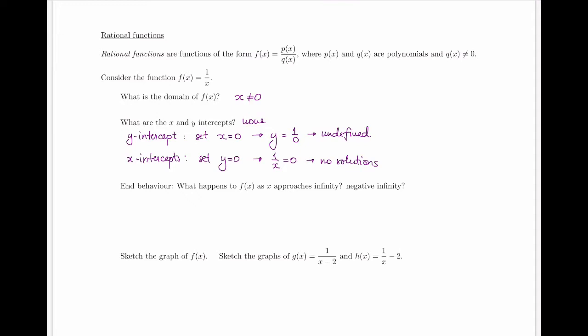Now clearly the values of x equals 0 and y equals 0 are problematic for this function, so let's maybe investigate this a little bit further. Taking a look at the form, it's 1 over x. It's really not surprising that 0 as an x and as a y value is a problem, because 1 over x, no matter what number I plug in, except for 0, which I cannot plug in altogether, no matter what number I plug in, this fraction can never become 0.